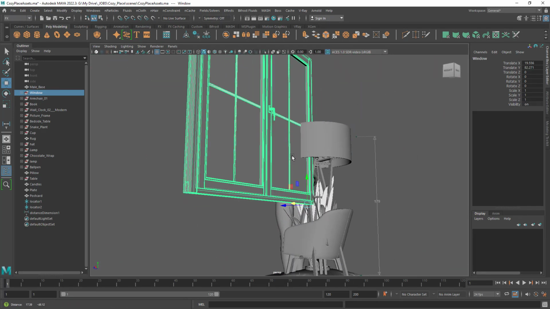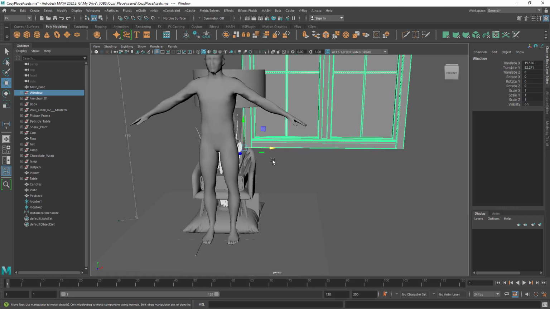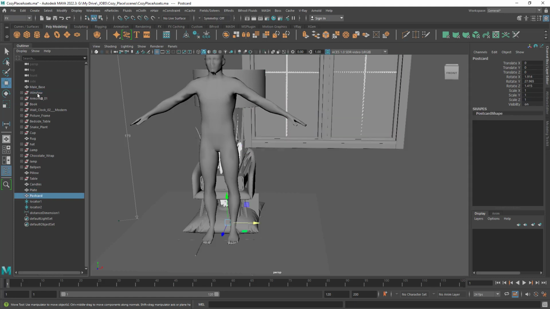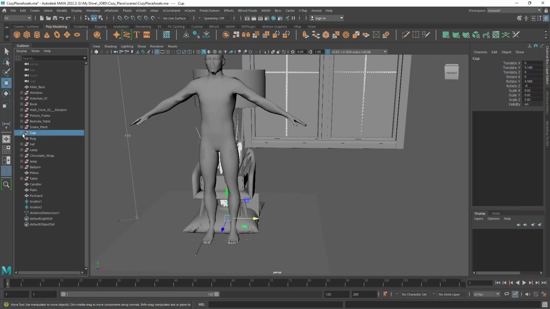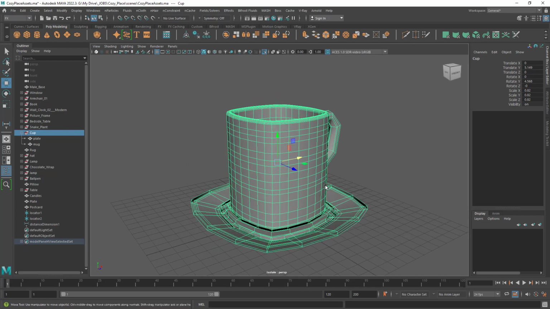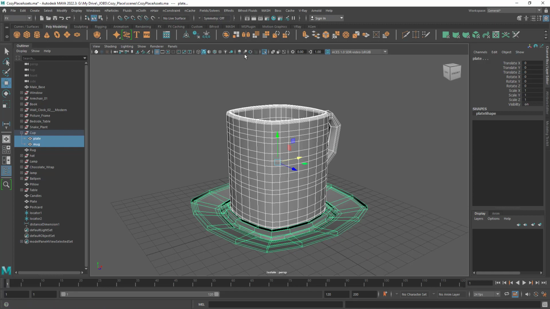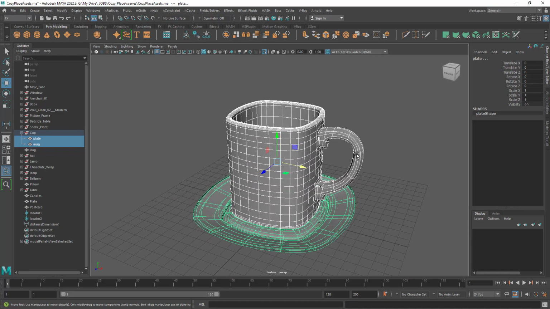Again, it's a very cozy and small place, and I put a lot of love into the objects that I'm using. I'm not using a lot of objects, as you can see here, but they have a good amount of details. When they don't have a good amount of details, for example the cup here, let me isolate this guy. The cup does not have a lot of divisions, okay? But if I select this guy and then hit 3, you will see that it's going to subdivide pretty well, okay?